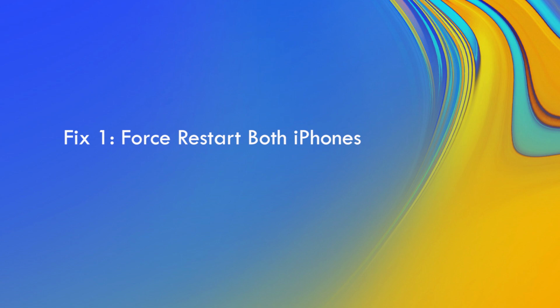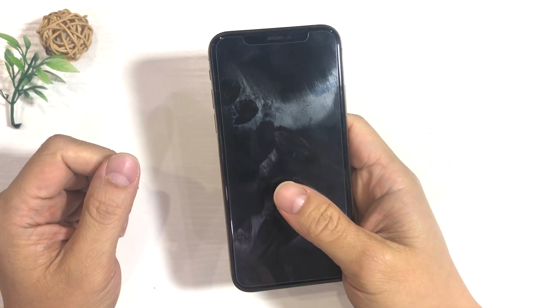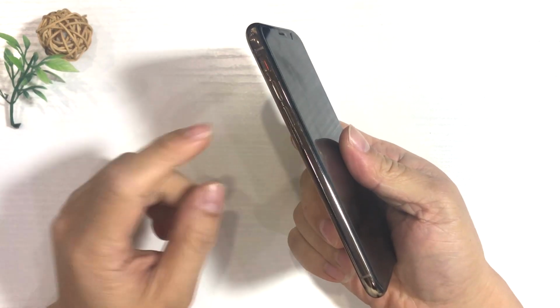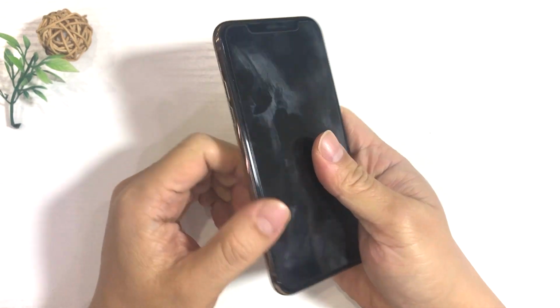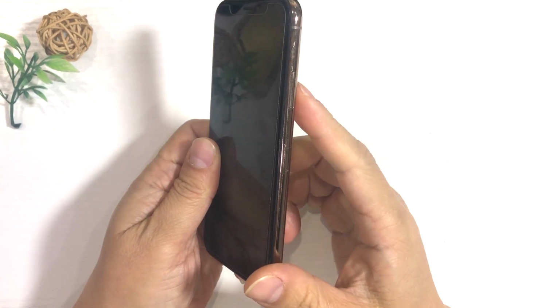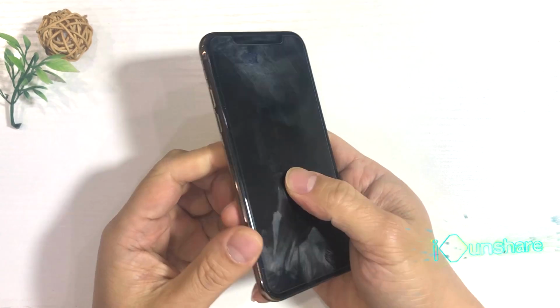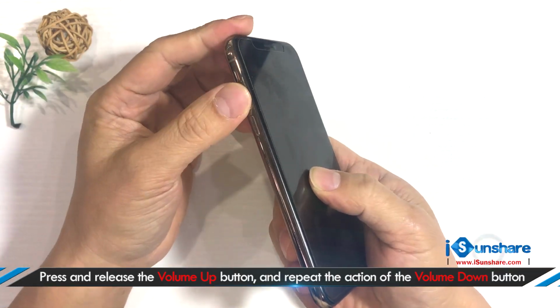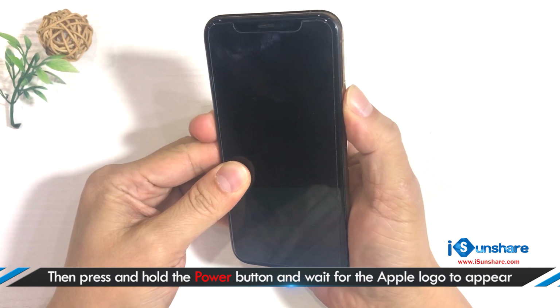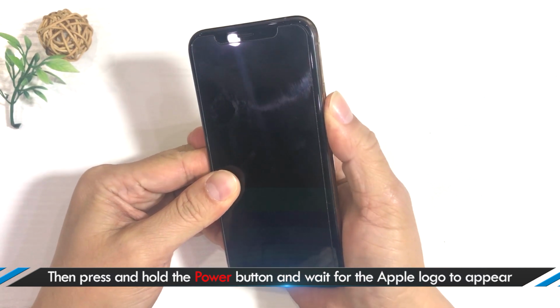Fix 1. Force restart both iPhones. Press and release the volume up button, and repeat the action for the volume down button, then press and hold the power button and wait for the Apple logo to appear.